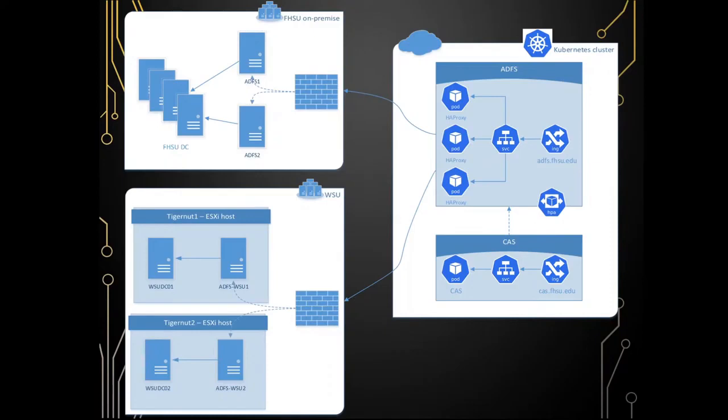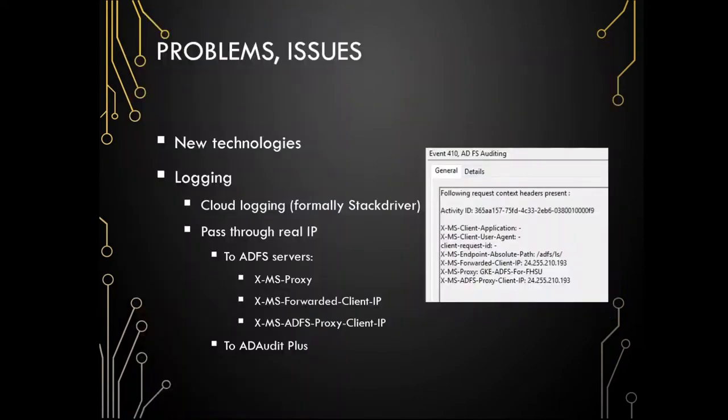After our decision to get rid of the unnecessary load balancers in between and just use port forwarding on the border firewall, we essentially just need to manage one HAProxy Docker image, so we were able to do SSL termination more easily. By doing that, we were also able to insert the necessary HTTP headers for the ADFS servers to record the real source IP addresses in the security event log.